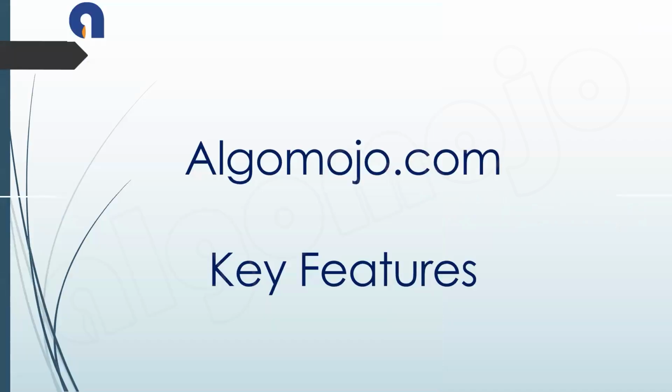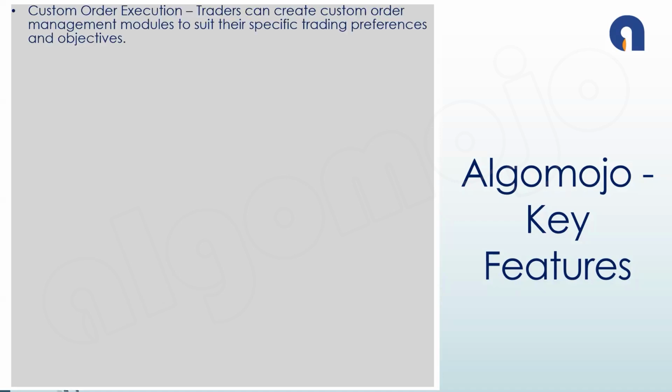We'll begin with some key features that are available for all users. You could be an investor, a long-term investor, a short-term investor, or a swing trader, or an intraday trader. So there are facilities and features which are available for all users. Now you can customize what it is that you want to trade as a trader or an investor.